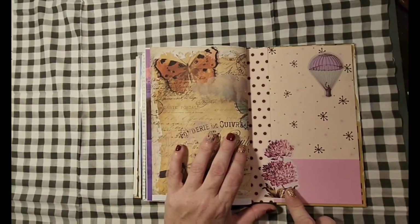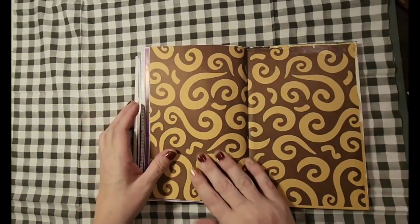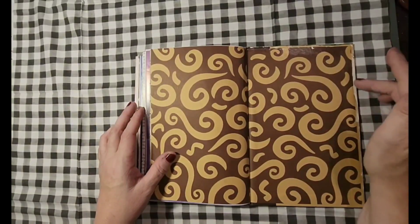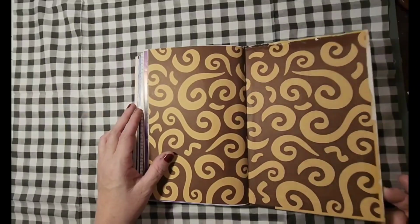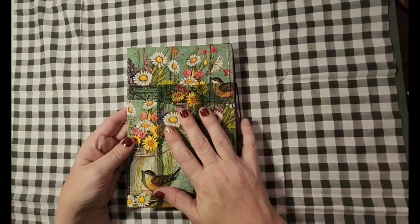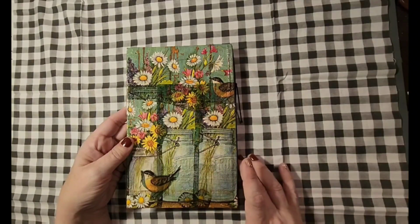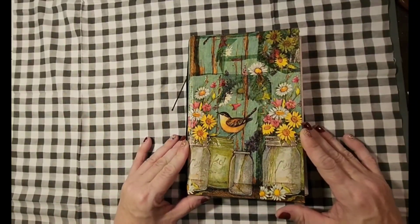And this is just me decorating with some cardstock and stickers the back of what was in the book. And I did paint the book, that's why you see some white here, and I'm going to probably attach some lace so you won't see any of that. I'm going to decorate these a little bit. But I painted the book white before I put the napkin on because I wanted the color of the napkin to shine through. And that's it. That's how I did my very first journal.